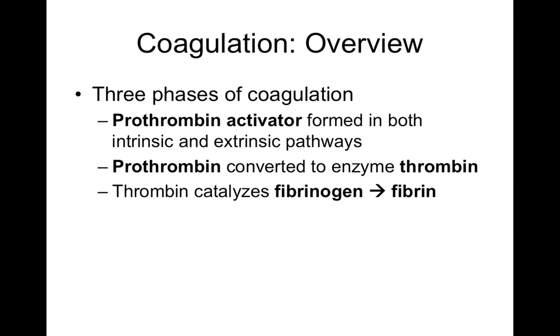Okay, have you ever heard of prothrombin time, which is a measure of your blood's ability to clot? They can basically measure how fast your prothrombin can be converted to thrombin, which also tells you how fast the blood could potentially clot. But thrombin is an enzyme that converts fibrinogen into fibrin. And why have multiple steps? Why even have a prothrombin activator and all these steps that lead to the formation of fibrin?